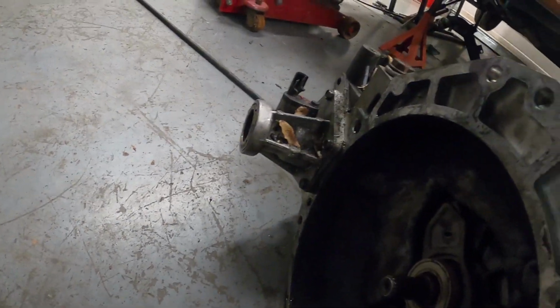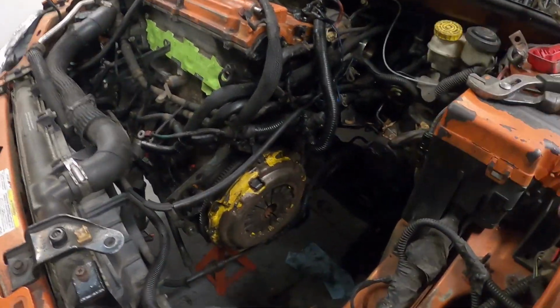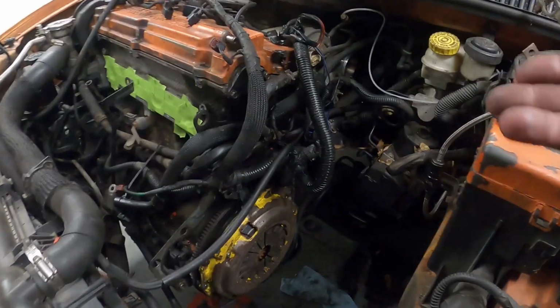I mean, like I said, the clutch worked good. It's a new fork. It was an older used clutch that was installed. That was good. It actually came out of something I had.